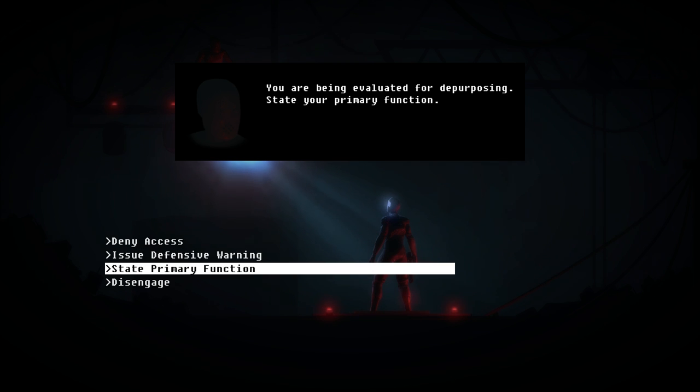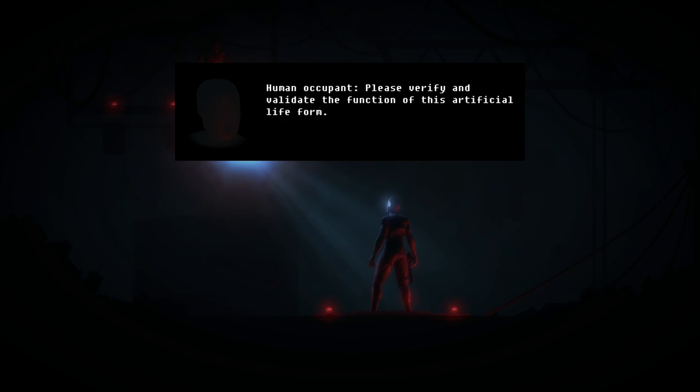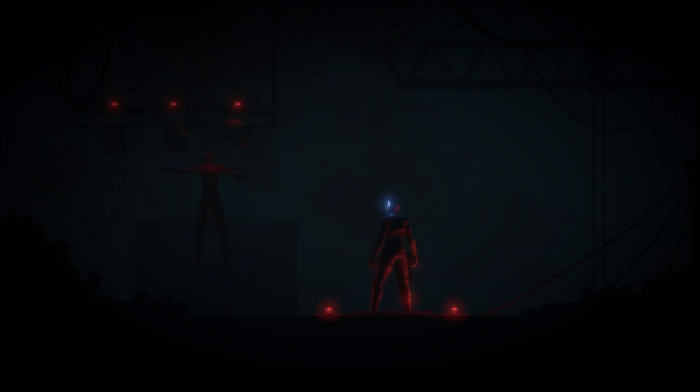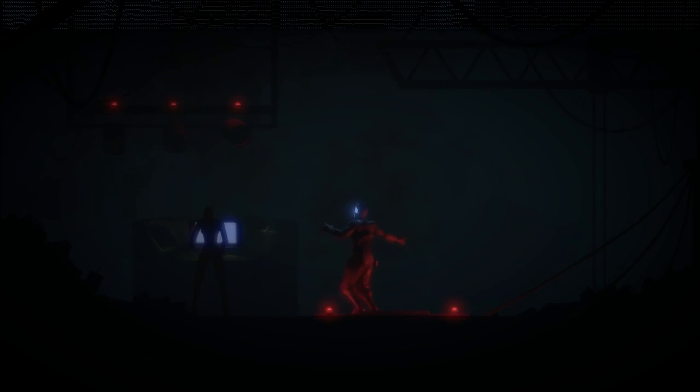Okay, fine. My primary function is to assist and protect the human pilot of this armored combat suit. Human occupant, please verify and validate the function of this artificial life form. Impossible. He is unresponsive and likely in critical condition. I must find him medical treatment immediately. Can you be of assistance? Evaluation failed. Unit unable to demonstrate valid primary function. Initializing neural format. No! That will kill my pilot!